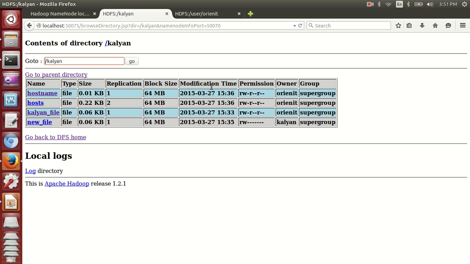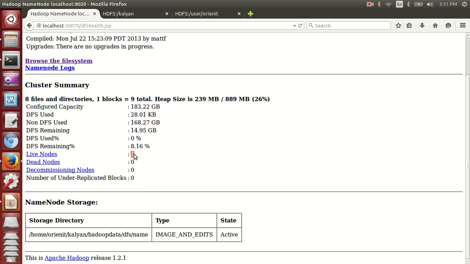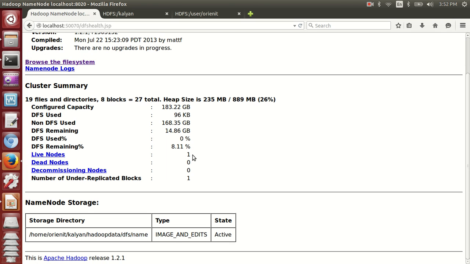Can you verify it now? Yes, it's set. But will it succeed here? No, it's not. Why? Because right now we only have a single live node. You can observe that in this machine. Live nodes is only one. Even if I refresh it now, you get only one. So with one live node, it can't be replicated. That is the reason you will see the number of under-replicated blocks will be one. You need to work more to understand this entire UI with more clarity.